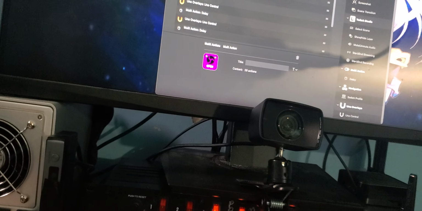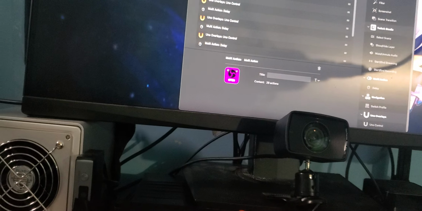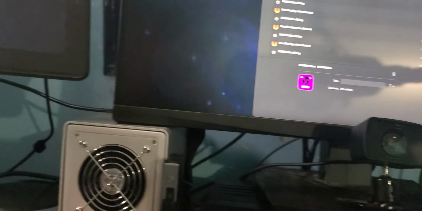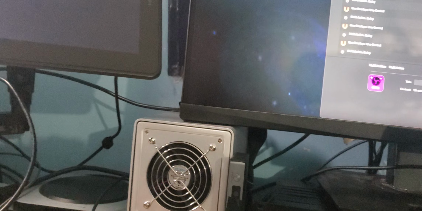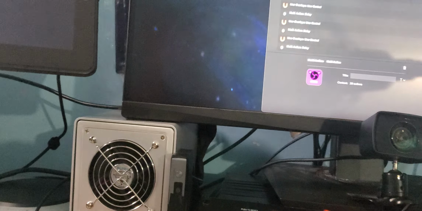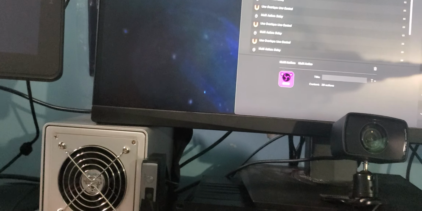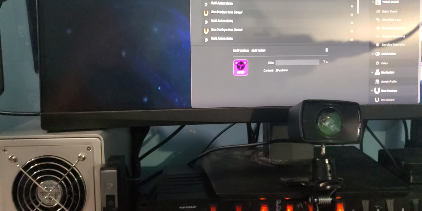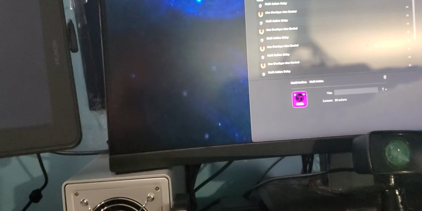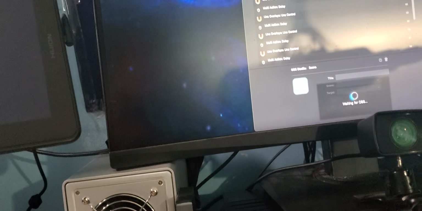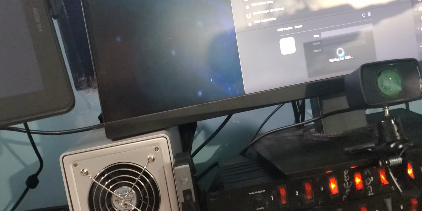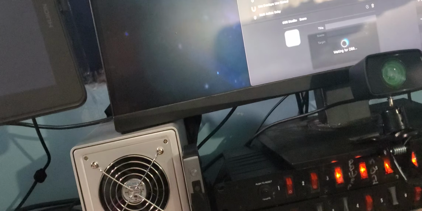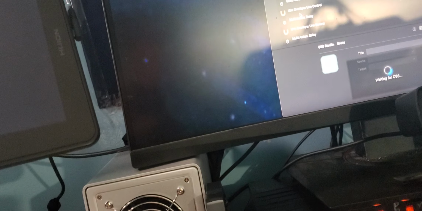multi-view, and then once multi-view runs, it will open the OBS multi-view viewer, and then after that it will switch to a scene in the multi-view, which is cam preview. Then it goes to program.